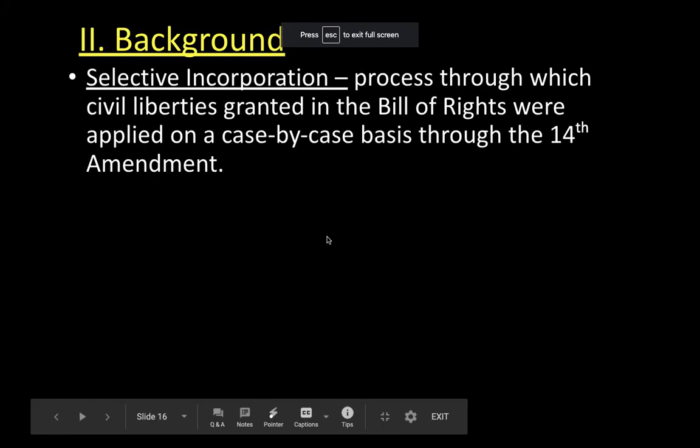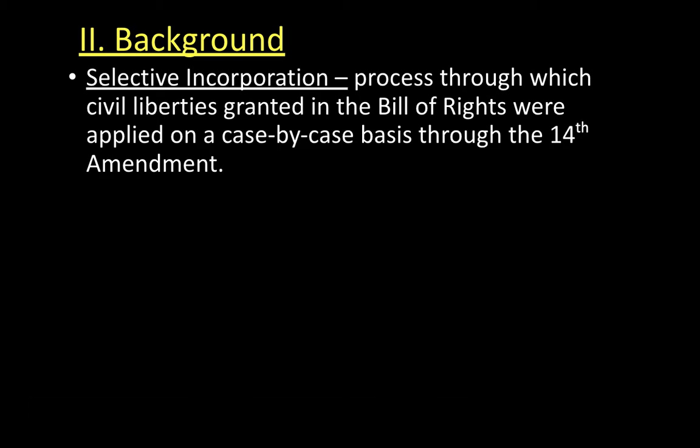Okay, so using the 14th Amendment, and again, I would star and circle this. You have to know this term, and it bothers me that I'm not there to teach it to you. But selective incorporation is the process through which civil liberties in the Bill of Rights are given and applied to the states on a case-by-case basis. So just because they passed the 14th Amendment didn't mean that every state just shook their heads and said, oh, sure, we're good now. These things had to be challenged throughout American history.